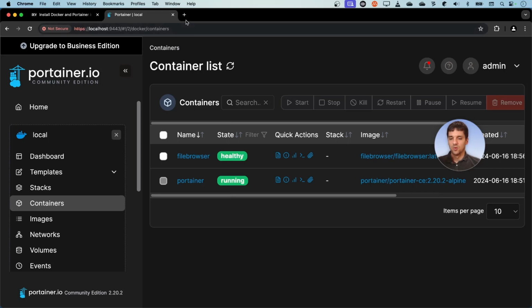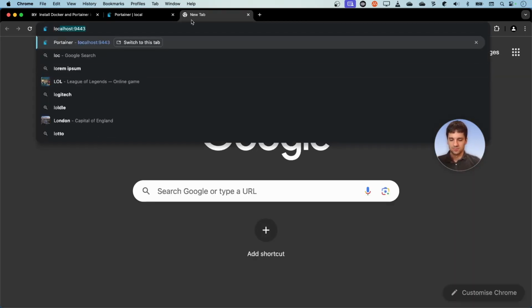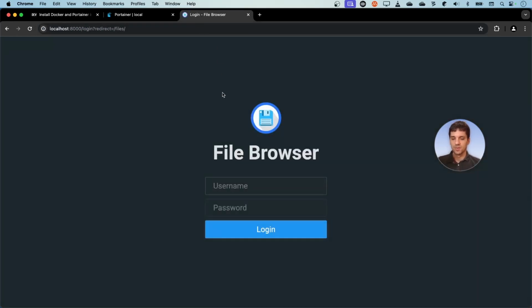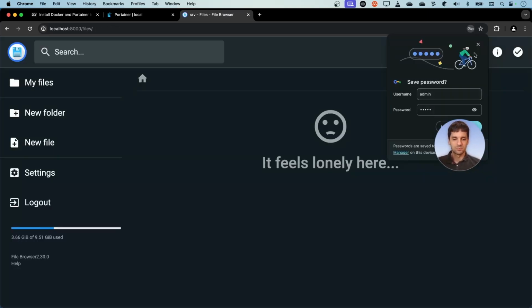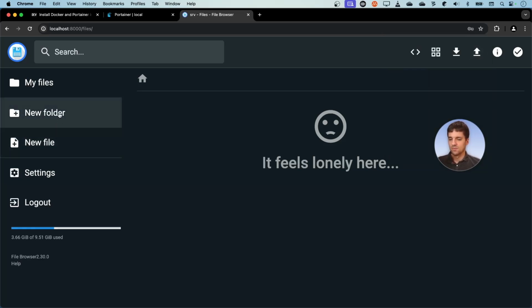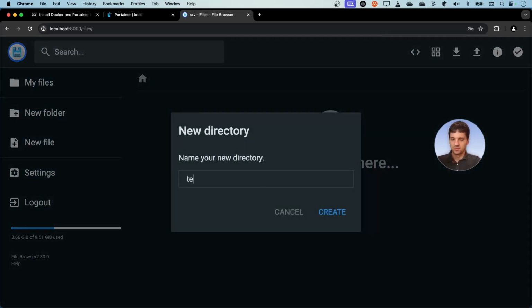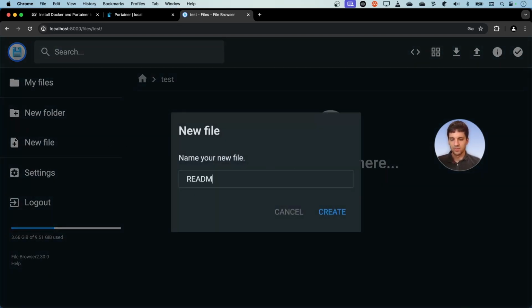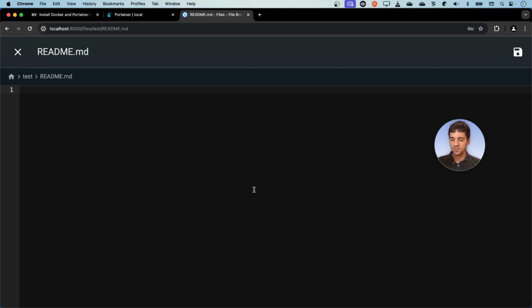Now I have to wait and sometimes click on refresh page to see that my container is running and healthy, and open another tab and go to localhost 8000. This is my file browser, and I can pass admin, admin, create a folder and create a file, for example, readme.md, and edit a readme file.